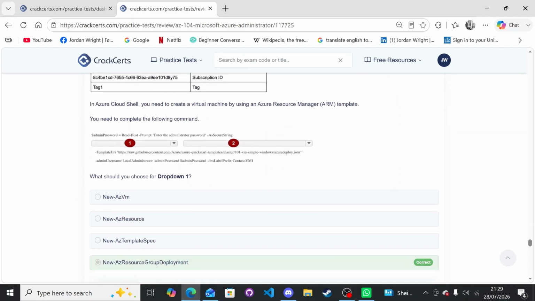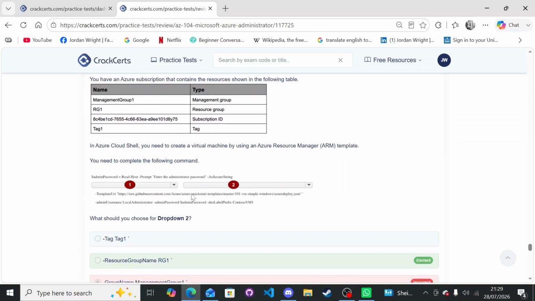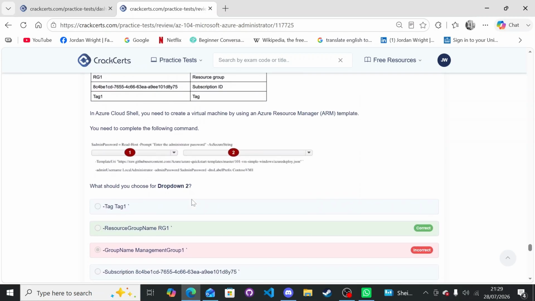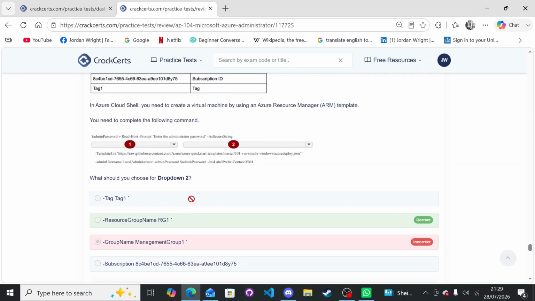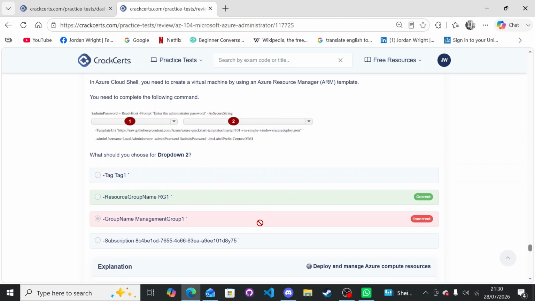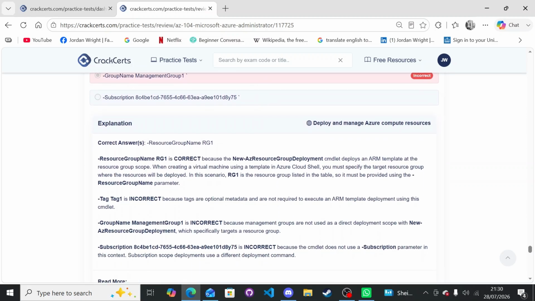What was the other one? Oh. Oh yeah, because I was between these two. So it's resource group name. Right. Resource group name. Okay.